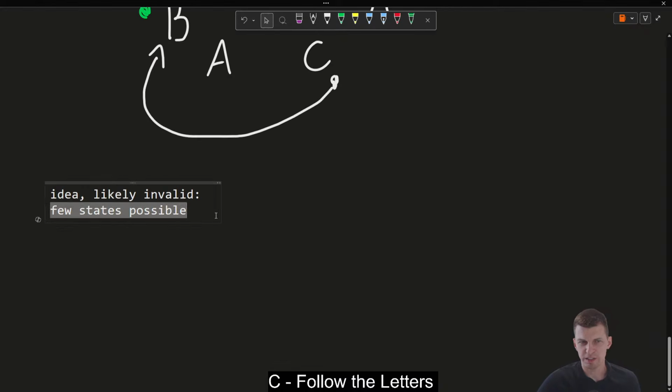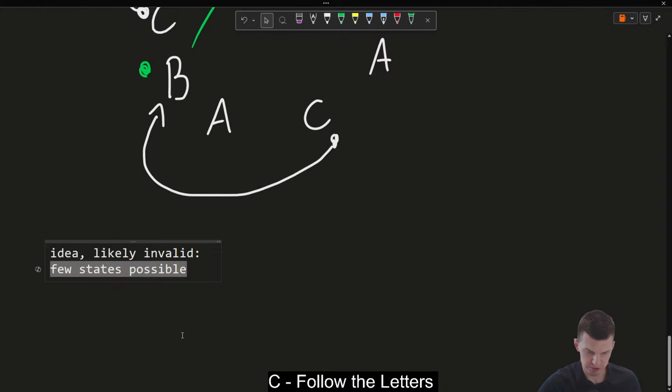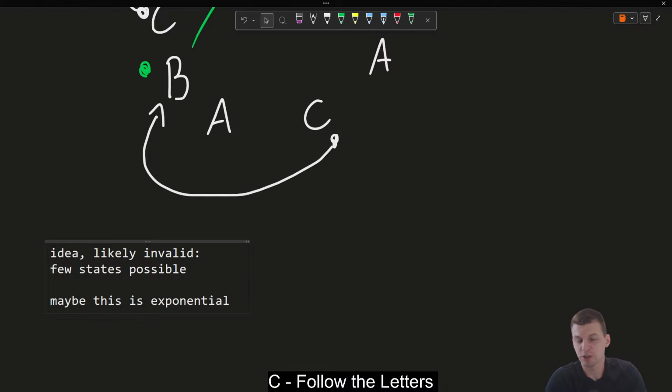My first thought is that we do something like DFS or BFS, where our state is the current bit mask or set of indices, and we consider all 26 moves. The alphabet size is 26, so I consider all moves. I move to some new state, and I will say maybe this is exponential. I don't know. Later you can check the editorial, or you can ask ChatGPT, and maybe you will get information whether this is exponential or not. I do not know.